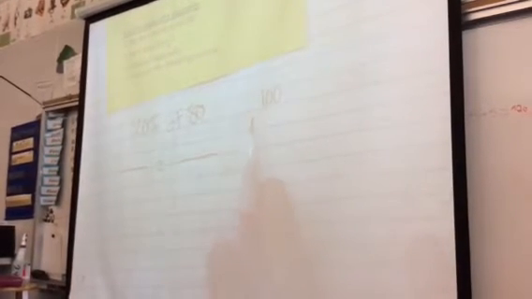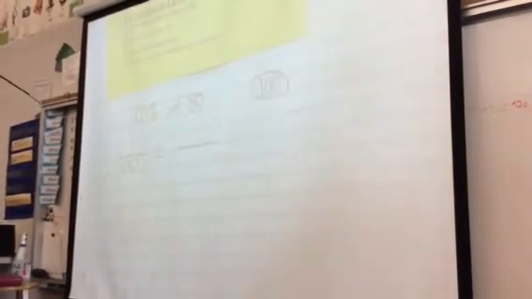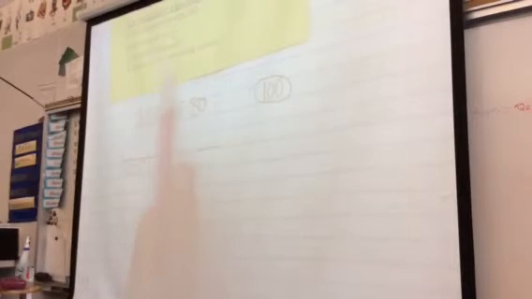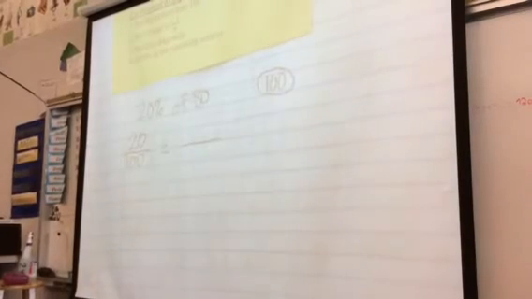Okay? So the way that we're going to do this is we are going to take 100. Every single time that Mrs. Fox writes this, I always write 100 in the same spot, just because I know that that's where I can always count on it. So we're going to take 100, and we're going to put it in the bottom left-hand corner. Okay? We're going to put the percent over 100. What's my percent? Is it 20 or is it 80? 20. Thank you. So we're going to put 20% over 100%. Does that make sense? Yep.